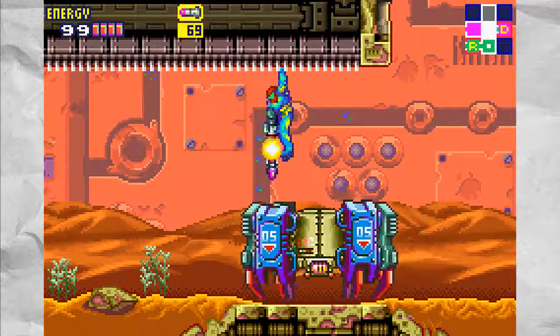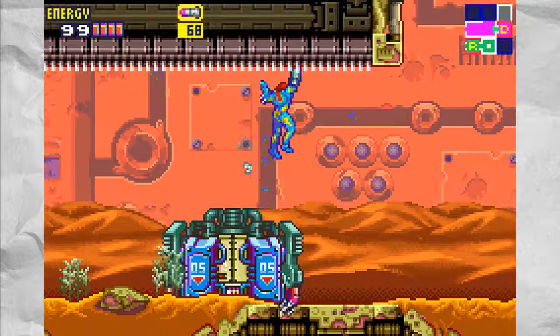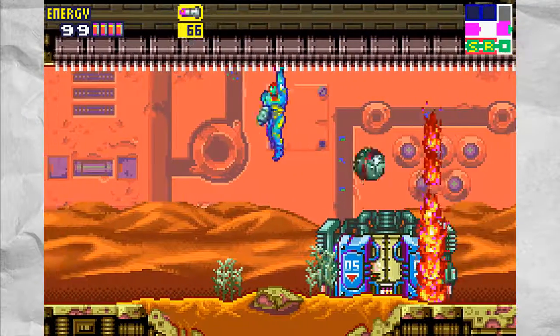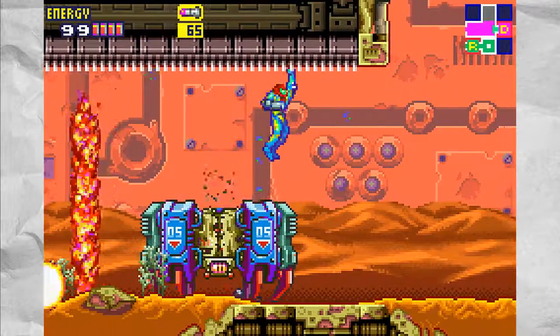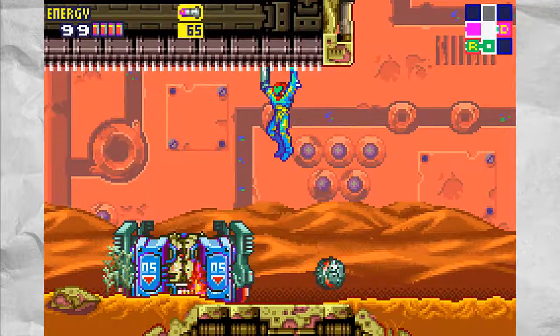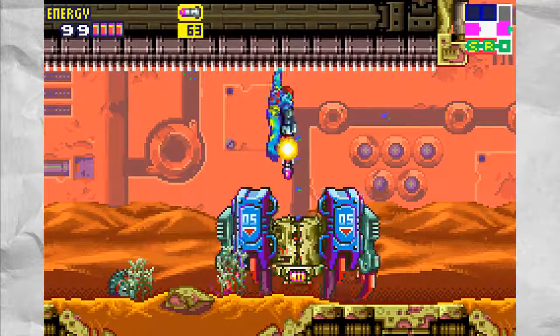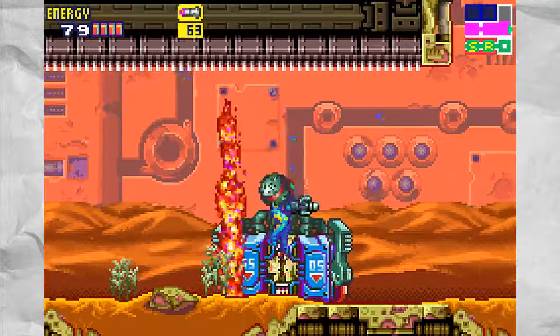So basically all you have to do is just hang from these... I don't even know what you would call it. You just have to hang from the ceiling, and you have to avoid these little fire pillars, which I'm actually doing an amazing job at. Holy shit. I'm usually really bad at this fight. Oh, okay. Just as I said.